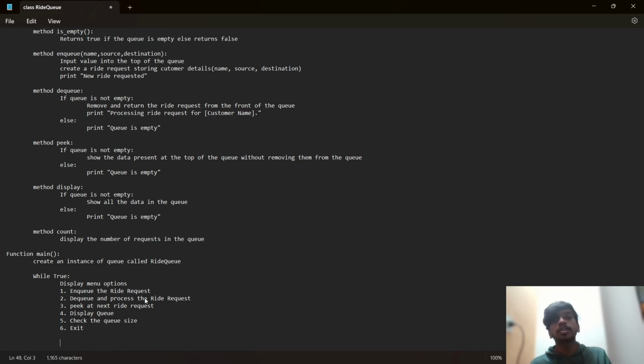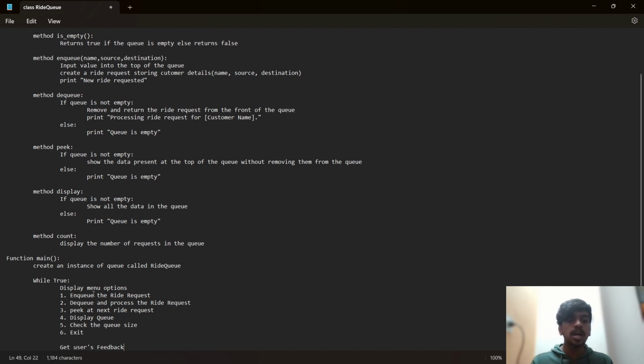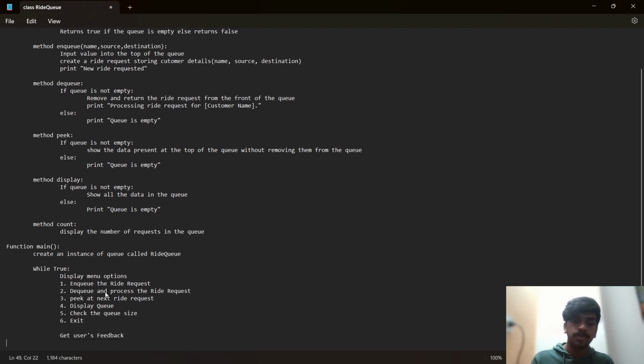So after this, what we'll do is that we'll get the user's feedback, like what the user wishes to do, whether he wishes to enqueue a write request into the queue or dequeue, that is to process the topmost request from the queue, or just view what the next request is, or display the entire queue, or check its size, or just exit from the program. That's up to the user, and depending on what the user chooses, we'll see what next will be done.